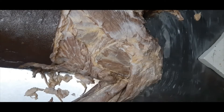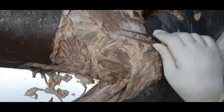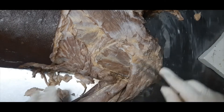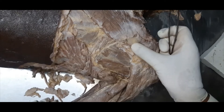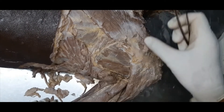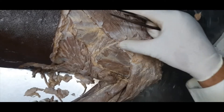Good morning students. This dissection is of the back muscles which give attachment to the upper limb to the vertebral column. Here you can see the lower border of the trapezius, and this is the spine of the scapula which I am feeling with my thumb. These are the transverse fibers and these are the oblique lower fibers of the trapezius.